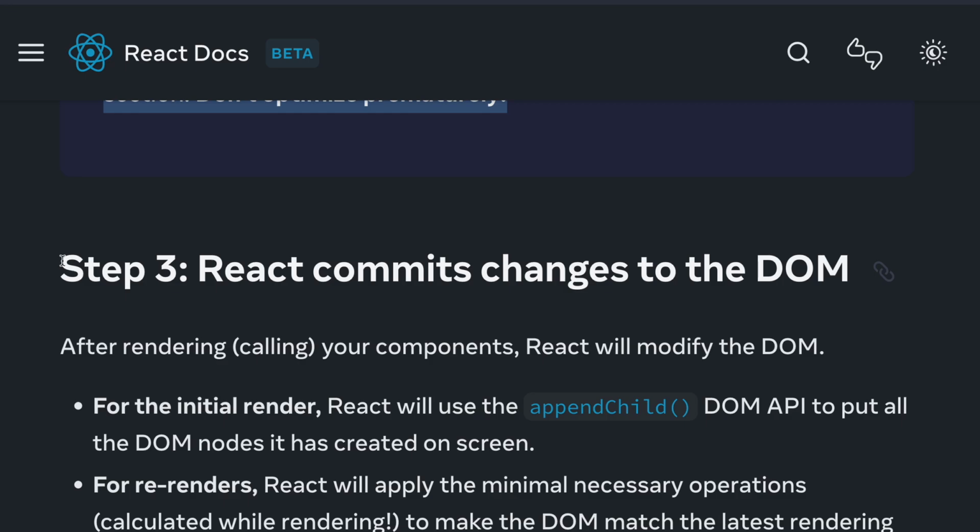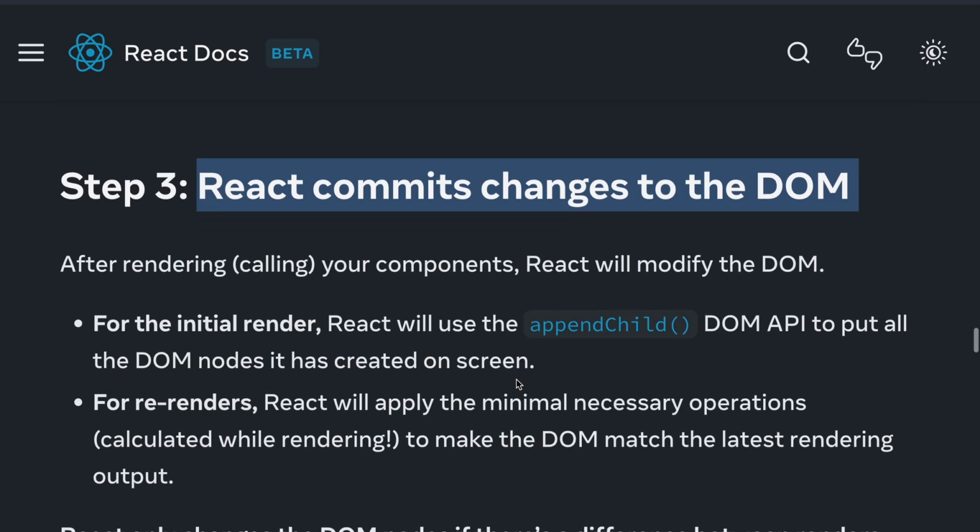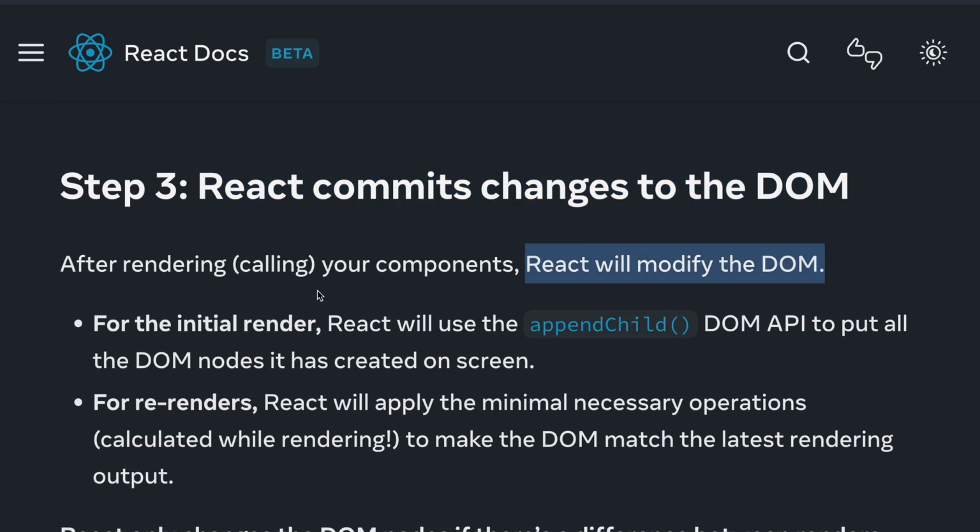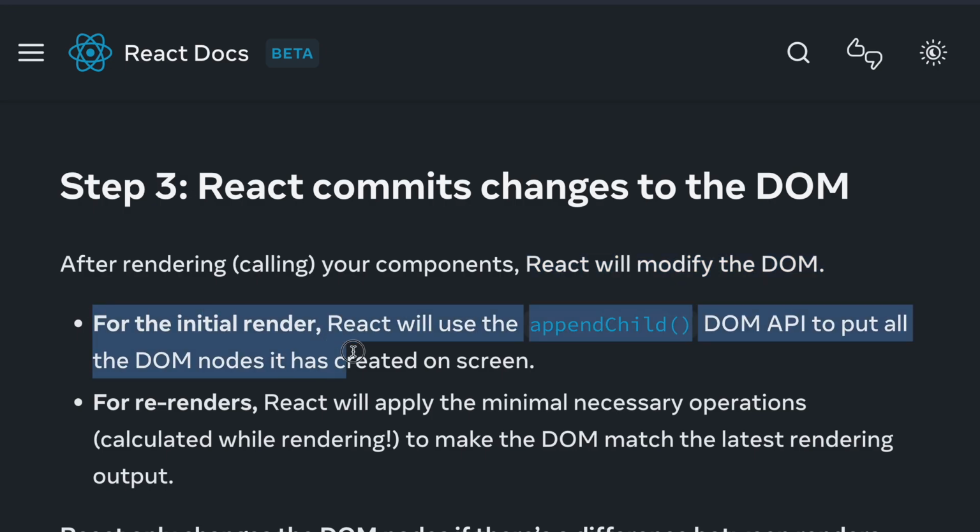We're done with step 2. We trigger a render, we have a rendering process. Now we are going to commit changes to the DOM. After rendering or calling your component, React will modify the DOM. For initial render, React will use the appendChild DOM API to put all the DOM nodes it has created on the screen.